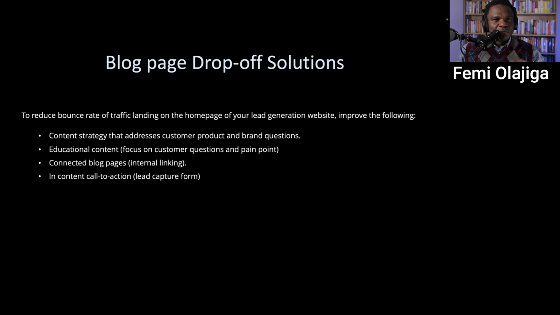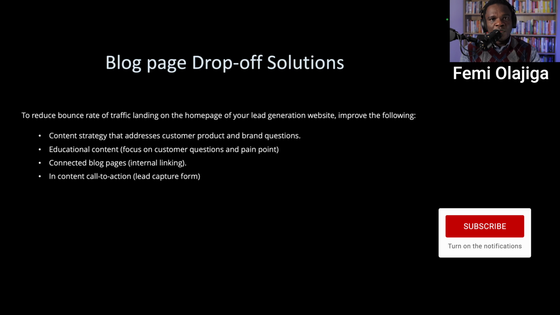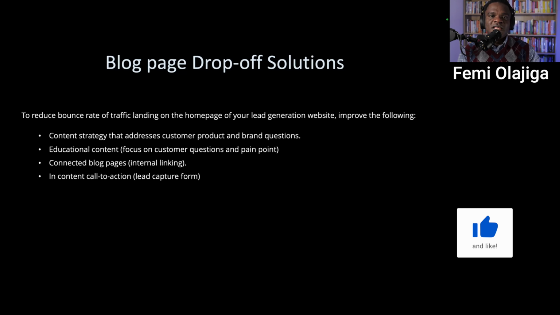And you also need to make sure that whilst you can use hyperlinks as a call to action to take people to your forms, you test the version of an actual call to action versus a link. You can also test your form on your blog. Do you have a form on your blog post where people can fill out the form? And have you tested it with not having a form on it? This is where A/B testing comes into the picture.